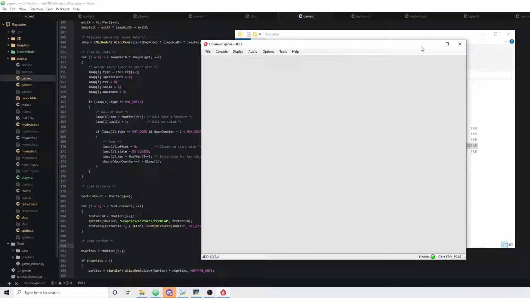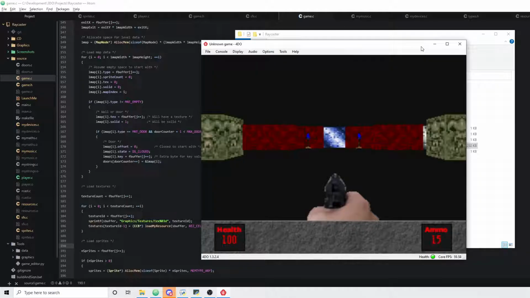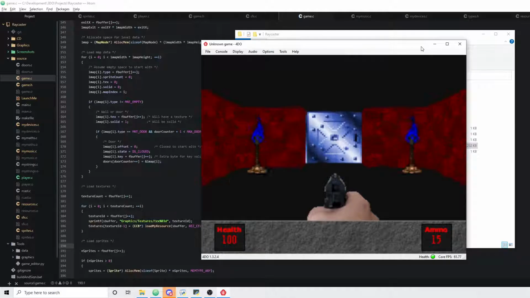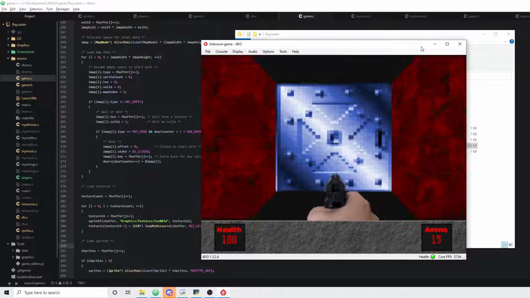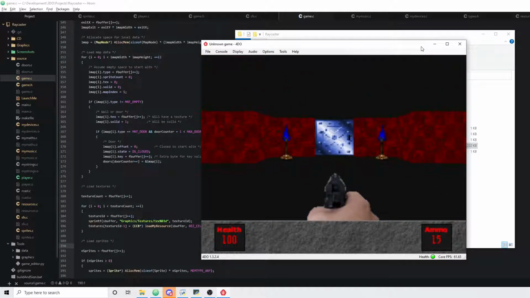So right now I'm using a lot of assets that aren't mine, but later I'm going to go in and change those out. I'll try digitizing my own sprites as well and change my own textures. All right, blue door, a clear indicator that it's locked. So we're all familiar with that color schema.